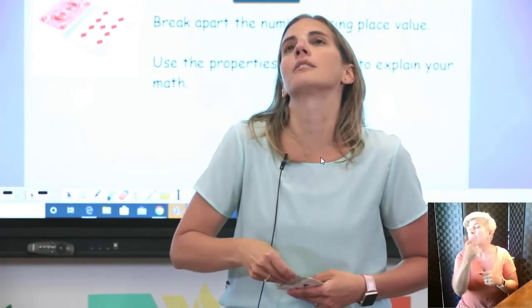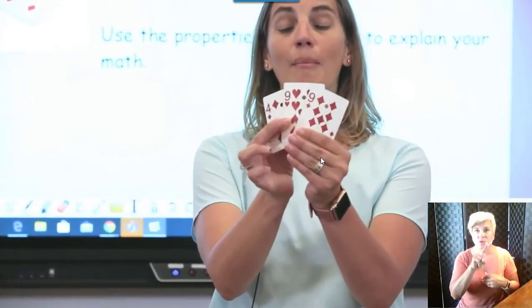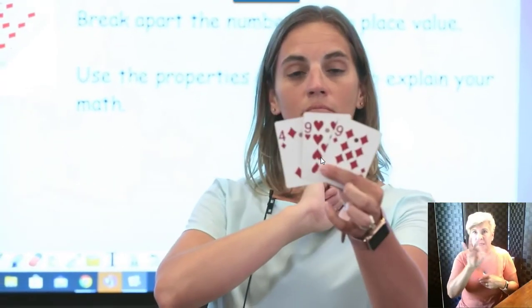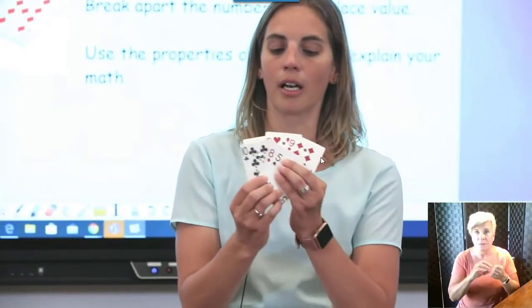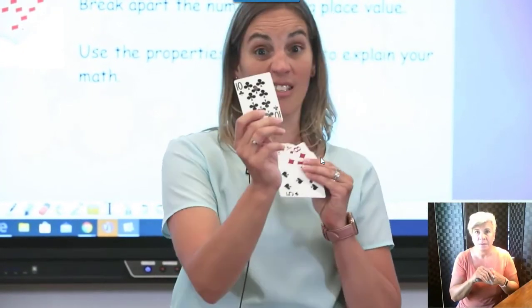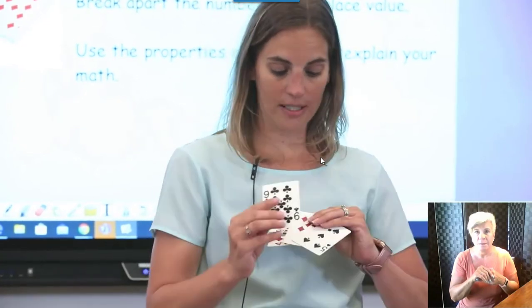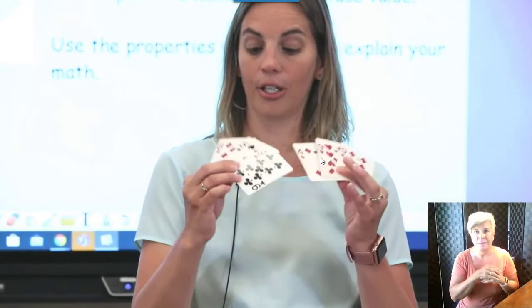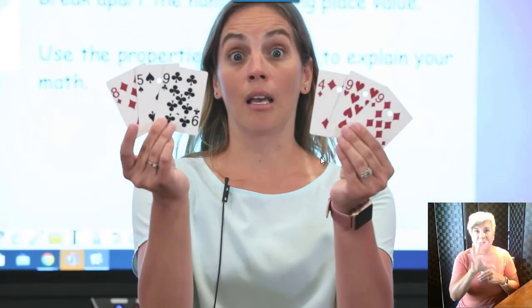So what I'm going to do is I'm just going to grab any 3 cards. Let's see, I like this one and this one and this one right on top. So I have two 9s and a 4. So I made the number 499, right? Then I can grab 3 more cards. Let's see, what did I make here? Whoop, I better take the 10 out too. Don't forget to take the 10 out. How about 859? Ooh, that's going to get me a big number.